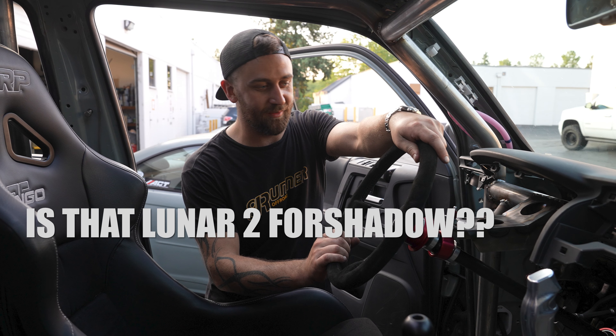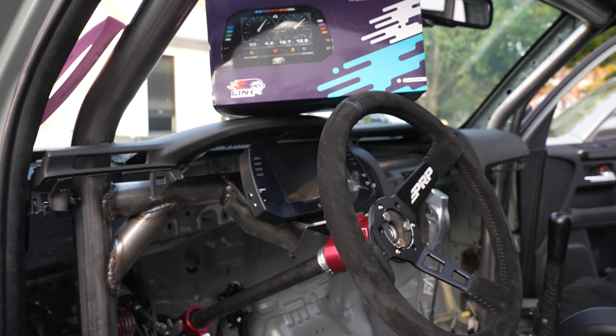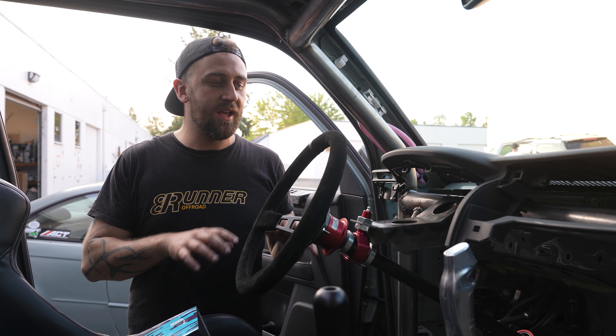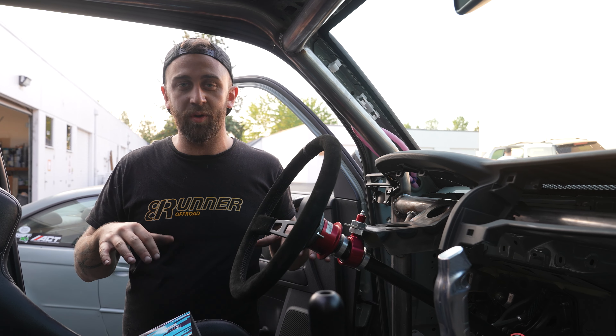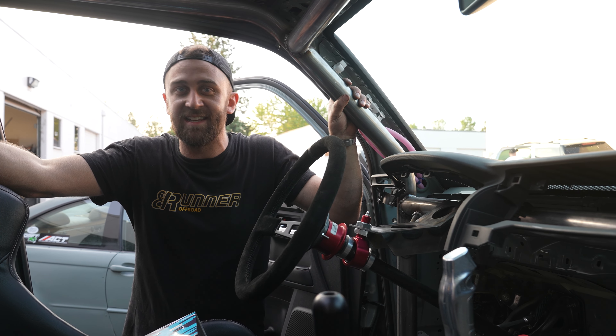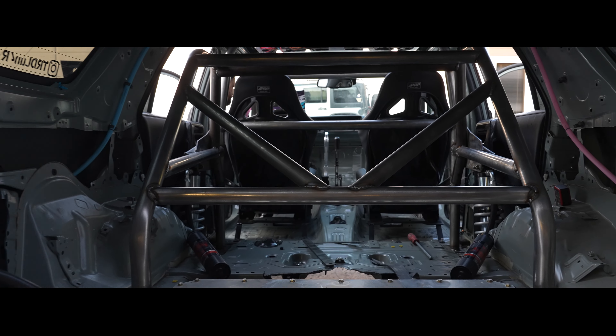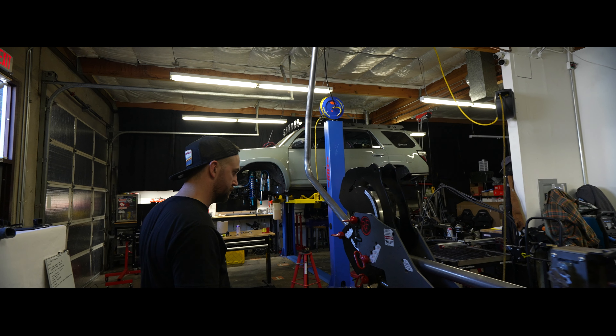With the Samsonis transmission and the hydro, it seems only right to add a quick release steering wheel. This is another thing you're going to find in a lot of drift cars — in the event of a crash or just to get in and out, it's really nice to pull off your steering wheel. It makes exit and entry super easy, and this thing snaps right on. The column runs all the way through and we made custom steering linkage to use this steering column in the truck. We also fabbed up the steering wheel column mount. On that steering column I have a PRP deep dish steering wheel, which I got from 8Runner Off-Road, as well as these PRP Tangos. 8Runner makes perfect mounts for the Tangos as well as mounting them into the 4Runner, so I have the seat brackets and side mounts from 8Runner Off-Road. All of this comes together to create a really cohesive cockpit, and when you're sitting in this thing it feels like it just really wants to go fast.